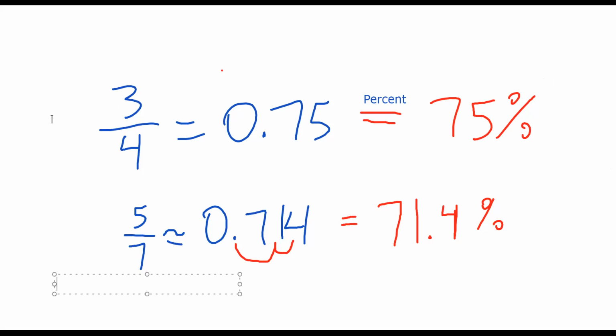3 divided by 4. Since we're in class and not on an exam, you can bust out your phone calculator if you want to do some of these with me. Literally on your phone calculator, you just do 3 divided by 4, hit equals, and it should give you 0.75. Same for 5 divided by 7. 5/7 is 0.714285, so you've got to round it some.